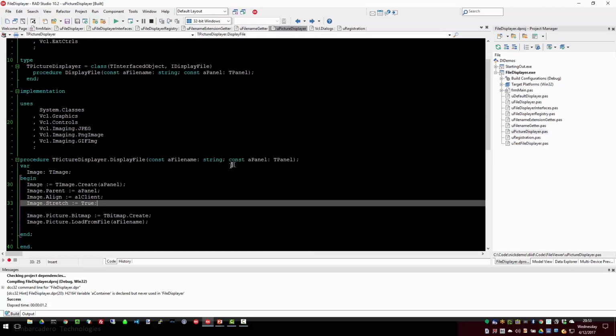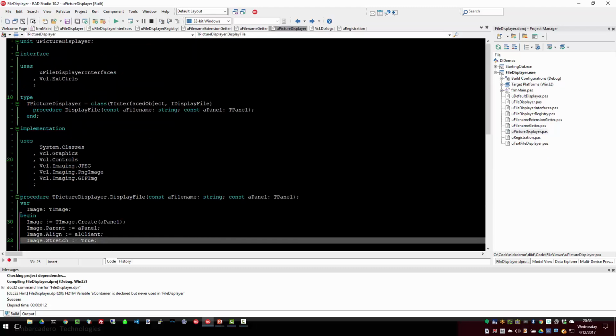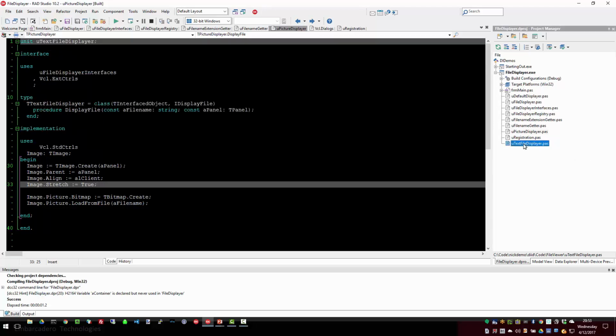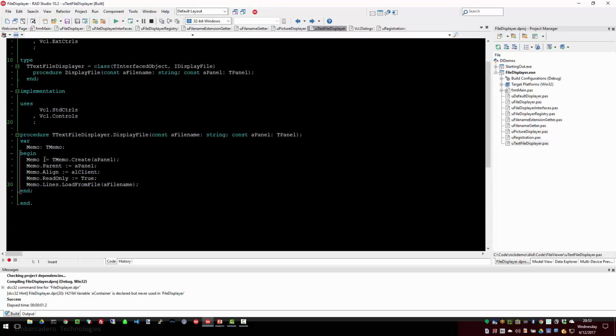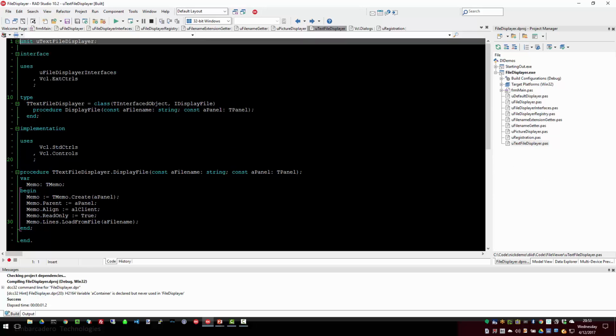Picture displayers, again, here is a picture displayer. There's a text file displayer that creates a memo, aligns it to the parent, and puts it on there. And you'll notice that all of these classes really depend on nothing other than this interface unit. And so the classes are completely decoupled. They're completely separate from each other. They're all testable. They're all easily manageable.